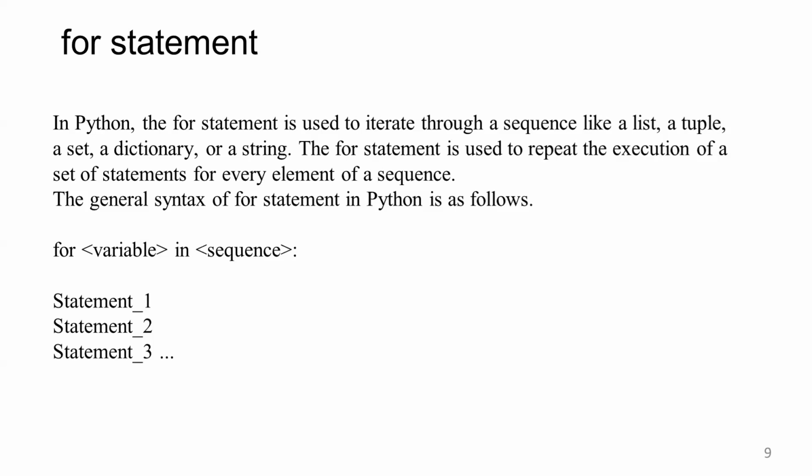If we are starting from 0 and reach up to 5, the initialization point is equal to 0, the condition is less than 5, and the last one is increment by 1. So we can increment the value of the loop one by one. That is a very basic thing. So for variable in sequence, if the condition is true, then we can execute statements 1, 2, 3. Otherwise, the statements are terminated. So this is a very basic thing.